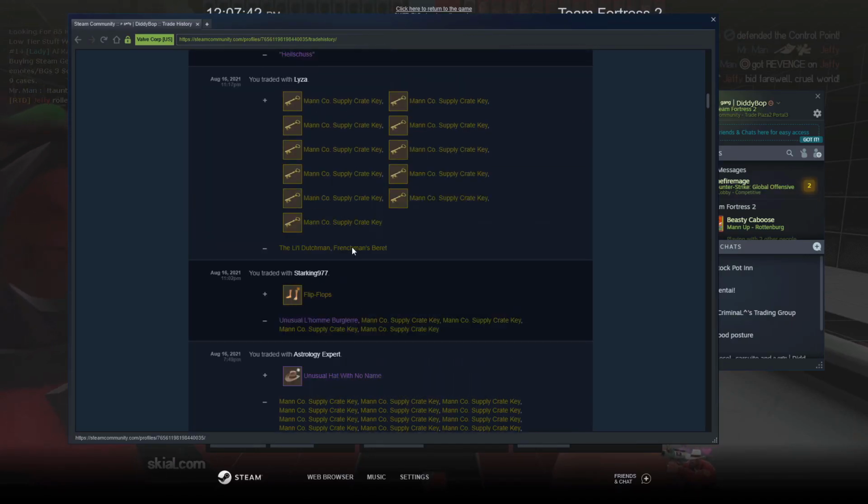I sold both of my spelled items that I got for 5 keys for 11 keys, so that was 6 keys profit.